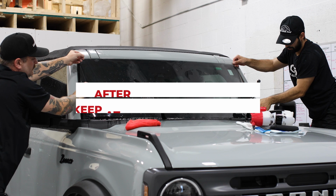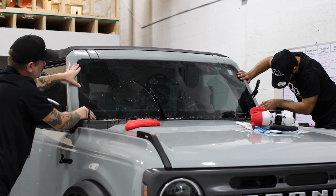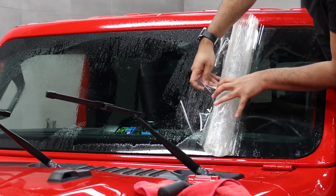If you reintroduce your freshly protected windshield to the cold too soon, there's a chance that the remaining moisture will freeze and cause visibility issues with your final product.